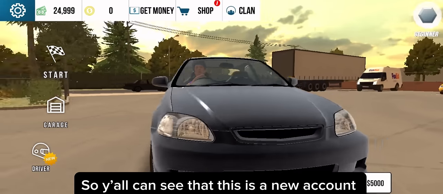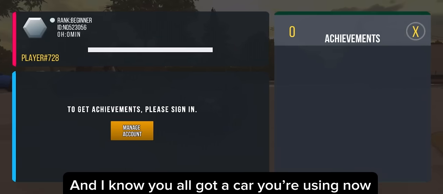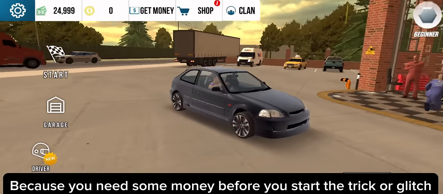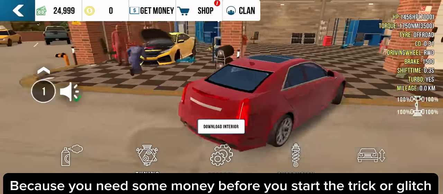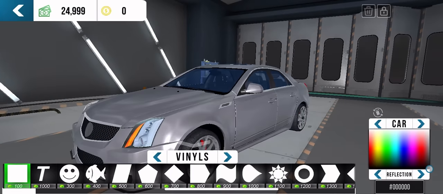So y'all can see that this is a new account. And I know you all got a car you're using now, so I got one too. I'll customize it and sell it, because you need some money before you start the trick or glitch. Yay, it's a trick, and I'll help you do it.